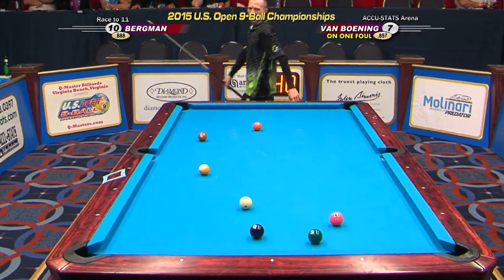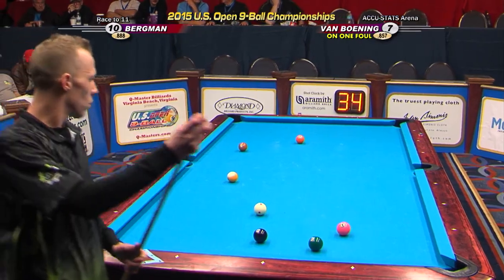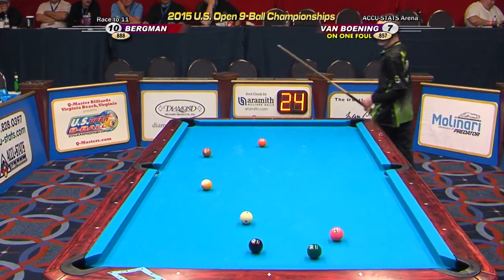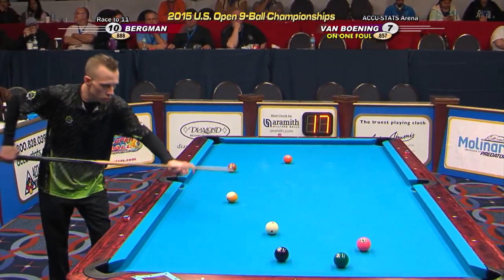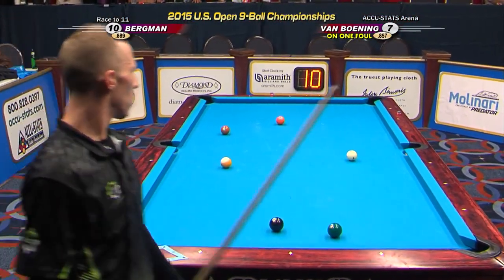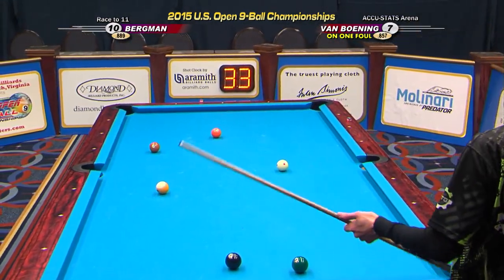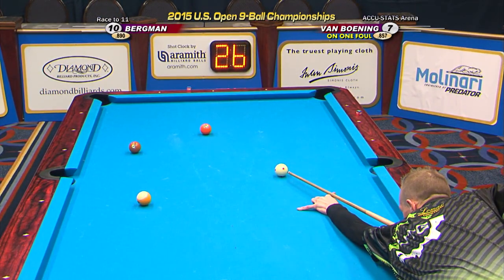Yeah, he's been playing solid. He's not going to make a mistake. Well, the 6 ball would be the likely candidate to present a problem. I expect him to negotiate it all here. Some great play here. I mean, I've seen great matches over the years, and I've seen great players. These guys rate with all of them. Well, we know Shane Van Boening does. In Bergman's case, he's got to go a little further down the road to be, but he's certainly showing all the earmarks of that.